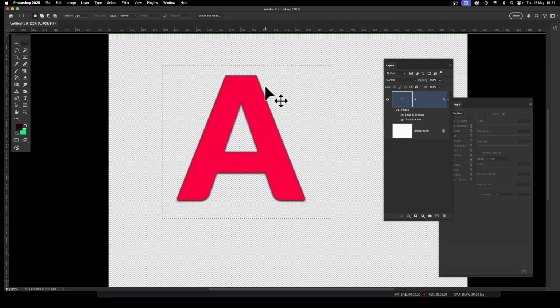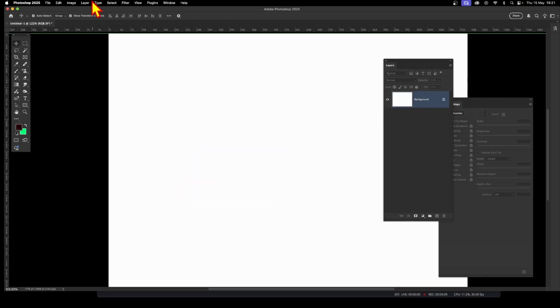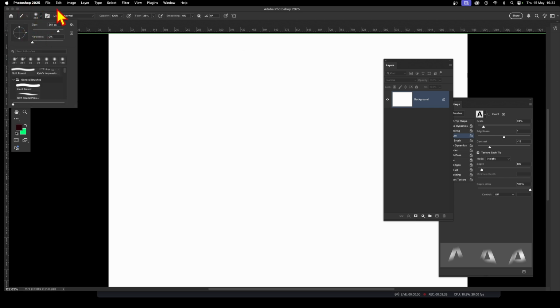Now what you need to do is, I'm just going to undo this, remove it and delete that layer. Don't want it anymore. So I've got this background layer. I can now use these brushes, and some of these brushes work well with texture. Some, even though the texture is available, doesn't seem to have that much of an effect. So be aware, not every feature works in the way that you think it probably should. So let's just go for the brush tool. I've got a round brush, just a very basic brush. You could use all kinds of different textures and brushes, but I'm just going to apply it.